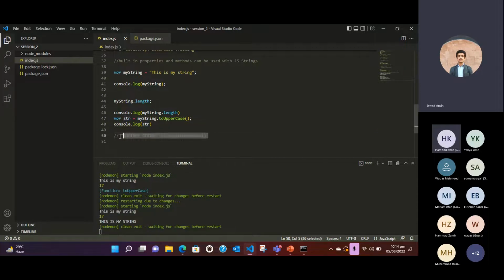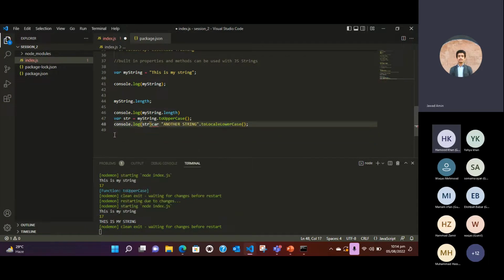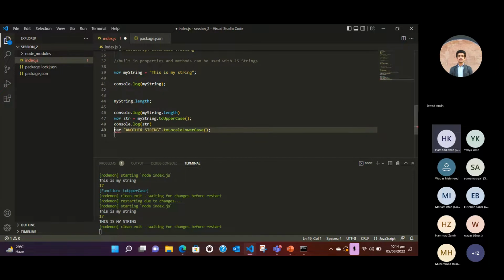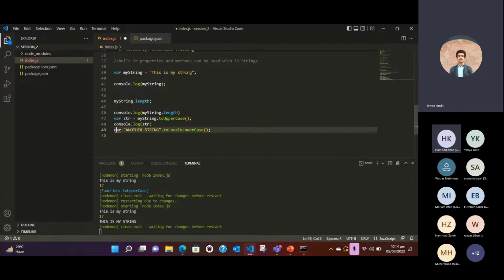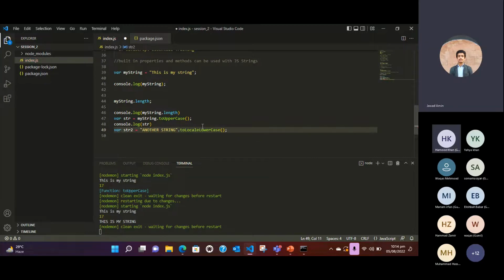The same we can do with all lowercase. We have another string here, and see, here I am applying it on a variable, right? I am applying to uppercase on a variable. You can directly apply it on the string literal, and you can store it in a variable. You can do it like str2, and it will work fine.